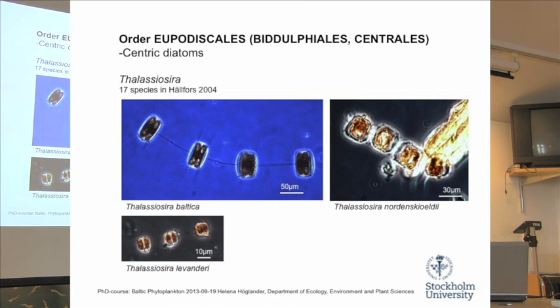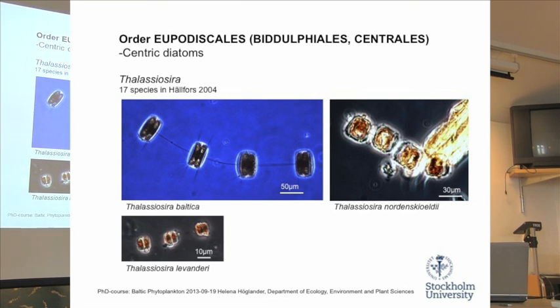And also this Thalassiosira levanderi is also a common spring species, but it's much, much smaller. It looks a bit like this, but it also has gelatinous threads in between the cells. But it also has some mucilage around it, which makes small particles get added or found around the cells. So they usually look dirty due to this mucilage.